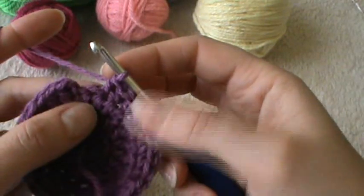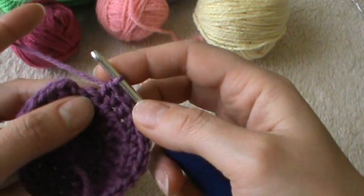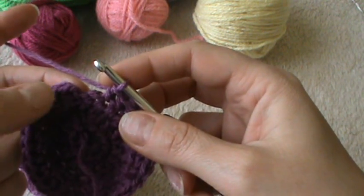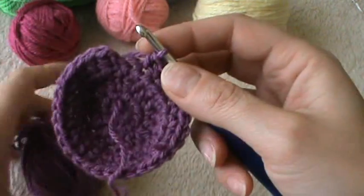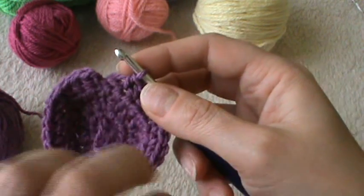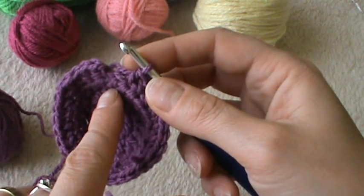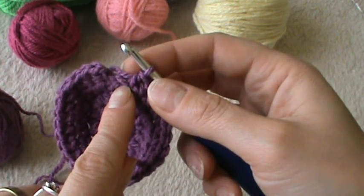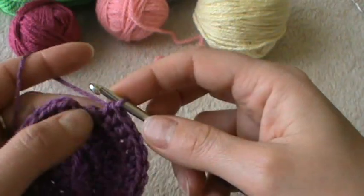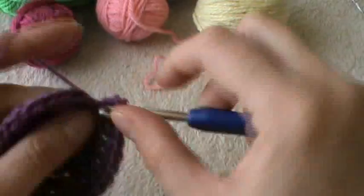So I'm at the end of my round, and I am working my last increase into my last stitch, and I just wanted to say that, of course, if you are a beginner and you don't know, when you begin an increase round with a normal stitch, so one stitch into the stitch below, you have to finish with an increase. If you begin with an increase, you finish with a normal stitch. That's all. It's a little trick.